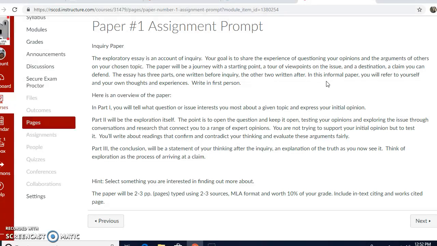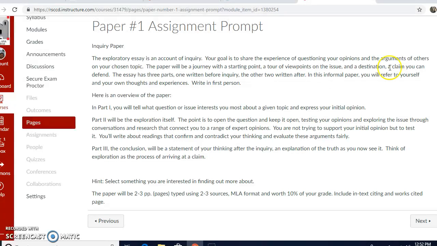And then part 3 will be a reflection of that journey, looking at if you've learned anything from when you started, what kind of information did you find, did you have any difficulty finding anything, and what other types of information did you find on your topic. So it's pretty structured, this paper, so make sure you follow those 3 sections or 3 parts.